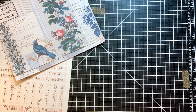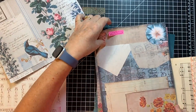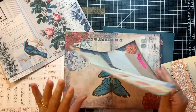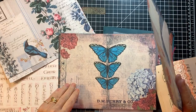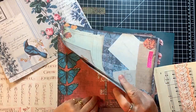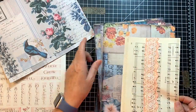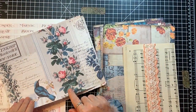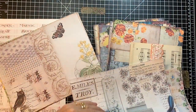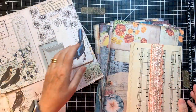So I have this kit from Vintage Studio 717. And it is a fall kit. And I may go ahead and start doing the signature for this, is what I'm thinking. And I thought that there were several of these papers, this one, and this one, that go with this. So I might do a little collaging on journal cards there.